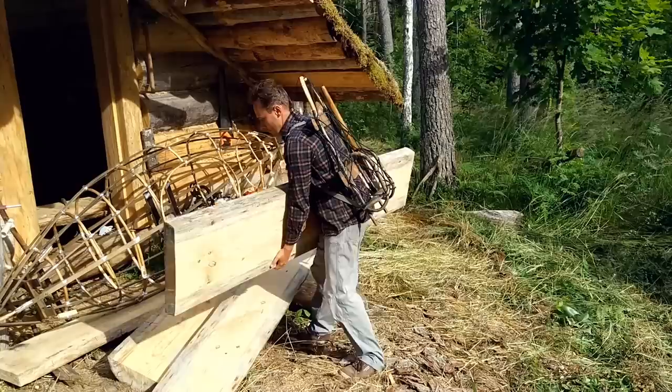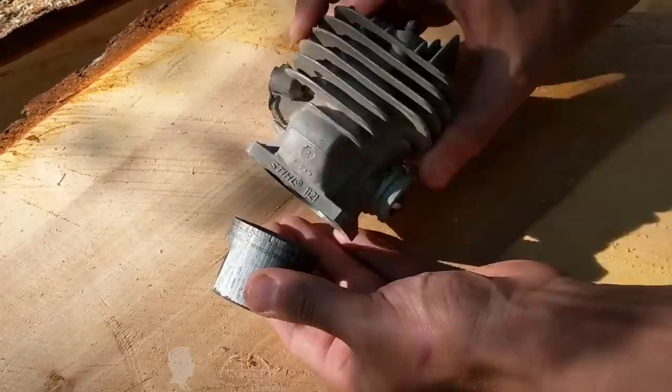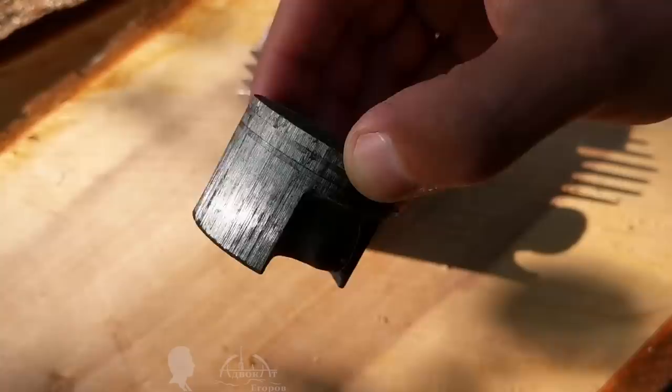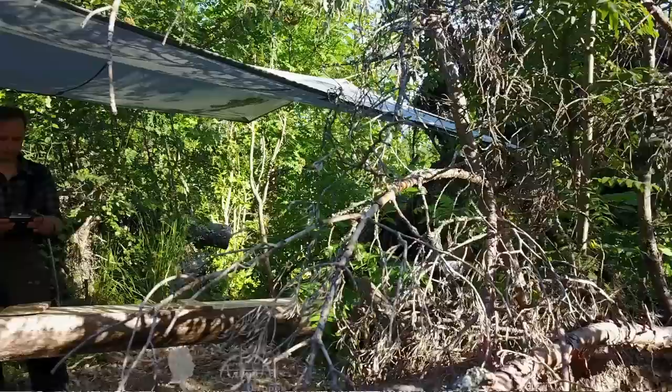There was another log section from the same tree that I wanted to mill into slabs, but I had to leave it to rot there because my Stihl MS-260 failed me the next day. Look at what happened to its cylinder piston group. Stihl service told me I was using a bad fuel mixture, but they couldn't explain why the same fuel mixture poured from one tank didn't do any damage to my 20-year-old Stihl MS-180. I wonder if the real reason is that the new MS-260 was made in Brazil, while my trusty MS-180 was still made in the USA 2 decades ago.